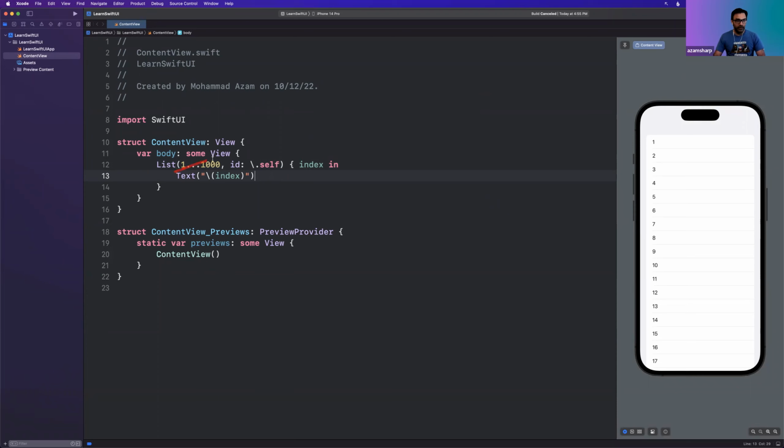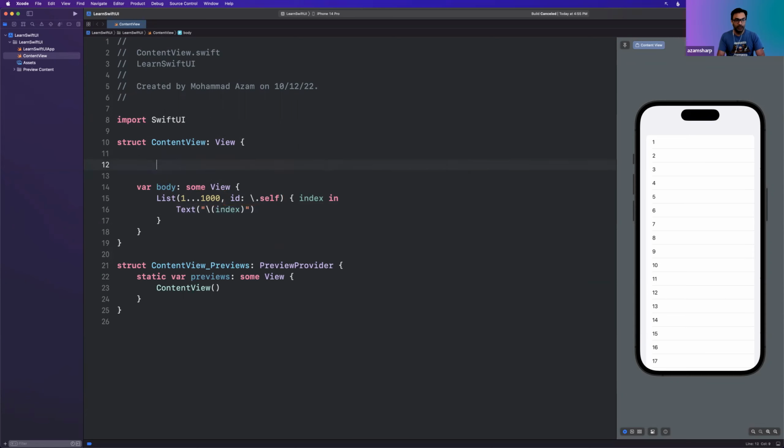The first argument that you provide over here is the actual collection which you're going through. And the second one we're providing is how each item inside this range differentiates itself. So self means that that particular thing will be able to differentiate by itself, like the hash value. And it's just a number.